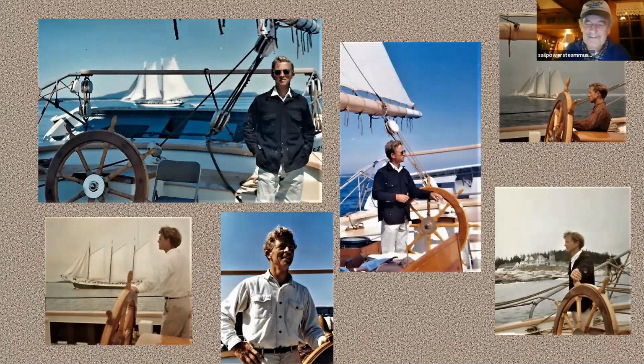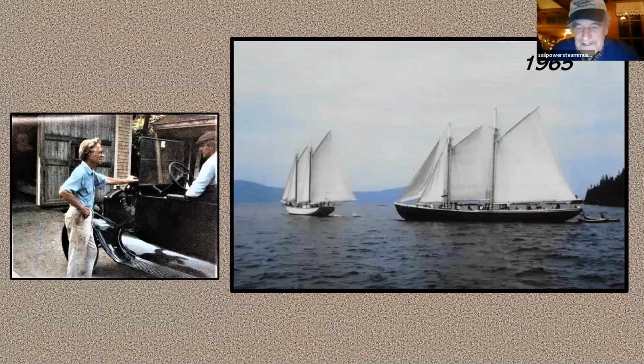I had the old Adventure in those days, 1965. My first year, she was painted dark green. She had that little short rig on her. Well, he'd go past me like I was going backwards. And the poor old Adventure, she only had half the sail plan she should have. I had to re-rig her. The next year, I put new masts in her, and we gave her almost twice the sail area that she had in the picture with Buds going by me.